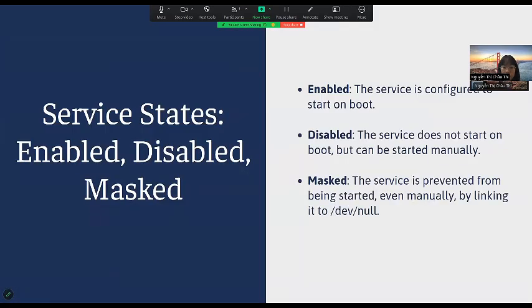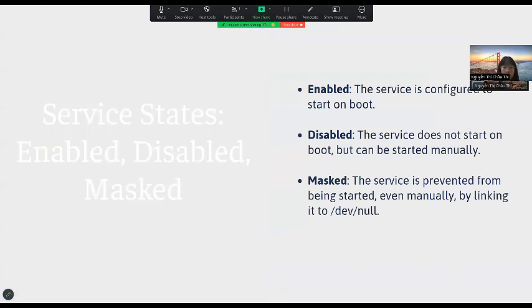So services can have different states in systemd. A service can be enabled to start at boot, disabled so it won't start automatically, or masked to completely prevent it from being started.